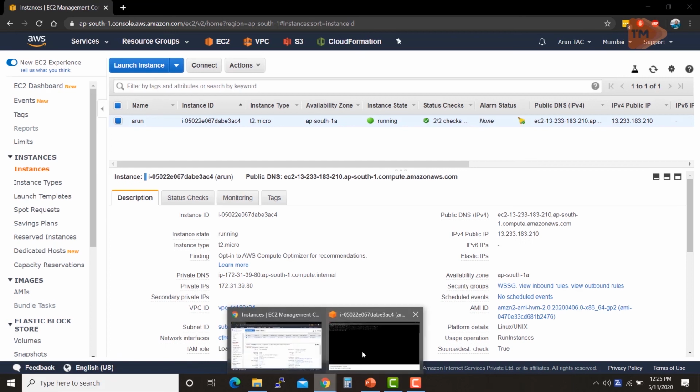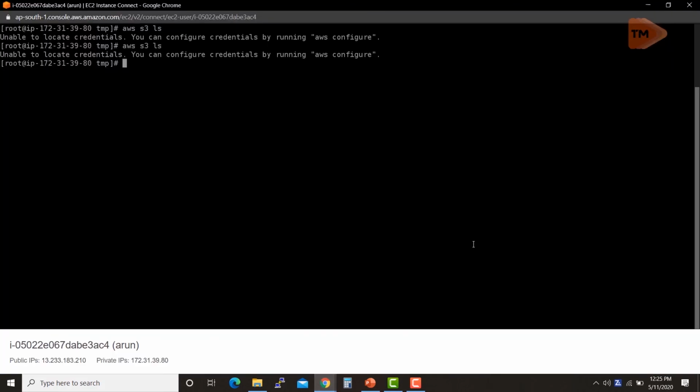I'm going back to the console to check. If you see, this is before the particular role was attached. Now after you have the role attached, you can see the buckets. So I only have one bucket here. Now since I have given it S3 full access, I should have complete access to it using the CLI.